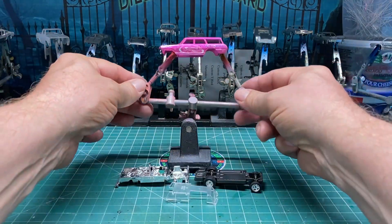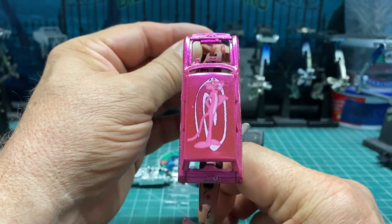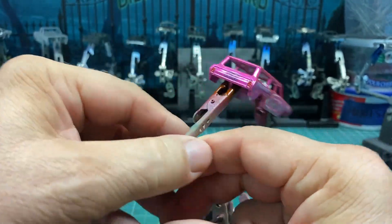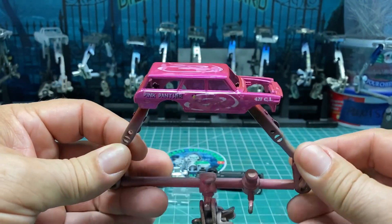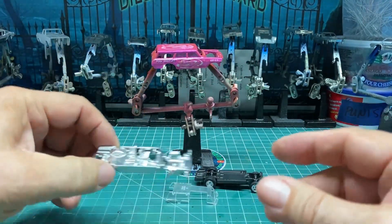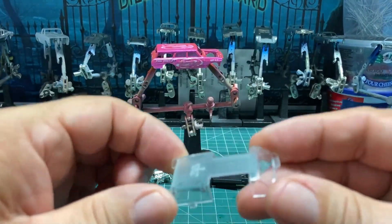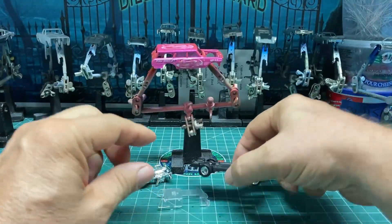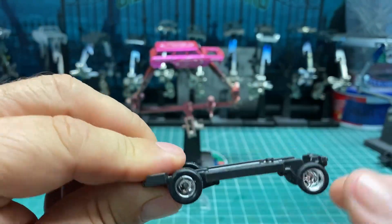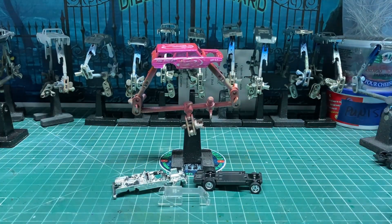Here's what we got — here's the body, and that looks fantastic. We got it clear coated with my Diecast Graveyard clear coat, which is available at Diecast Graveyard — makes your car look like glass. Here's the interior; I didn't touch the inside but I did do the headlights and the taillights. Here's the glass and here's the wheels — they look fantastic too. Let's go ahead and put this together and give my creation life.